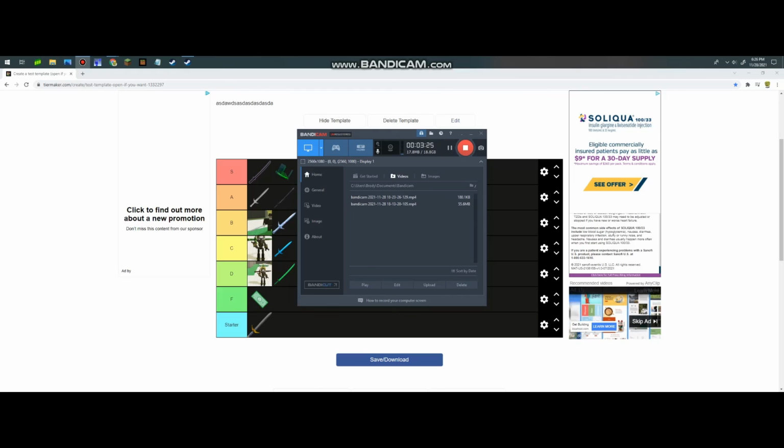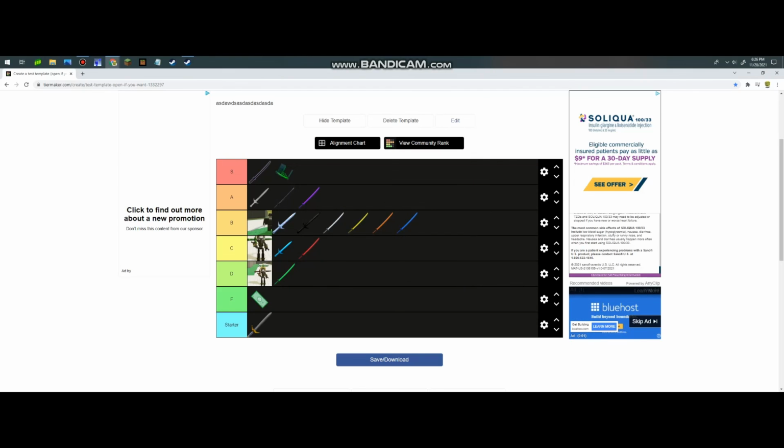So with that, this is my completed tier list. F tier, D tier. I think I'm pretty happy with my choices personally. So I'm gonna end it off here.